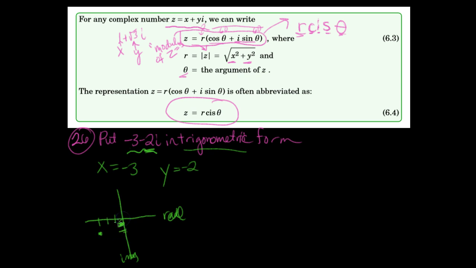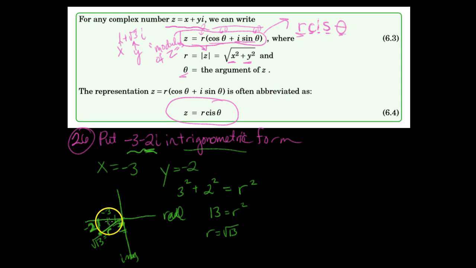But I can still calculate, and you can look in the book and they'll show you how and how it's related. But the modulus of z is finding this value, r, as we can call it. So this is 3 units. We're going negative 3 and negative 2. And if I square that, it's 3 squared plus 2 squared. Notice I don't even include the negatives, equals r squared. So we have 9 plus 4 is 13, equals r squared. So r is equal to the square root of 13. And remember, that's always positive. So that's the square root of 13 right there.